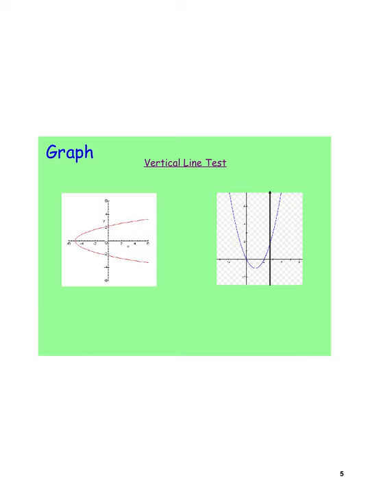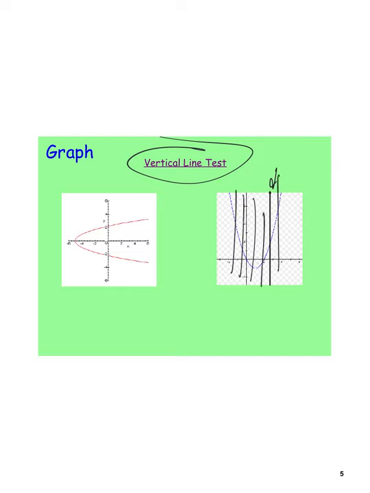There's what's called the vertical line test. The vertical line test simply says if I draw a vertical line anywhere in my graph, I should never hit the graph twice if it's a function. So as you look at this, you can see this black vertical line here. If I draw it here, here, or here, it's always going to hit that blue graph, that parabola, only once. So yes, that's a function.